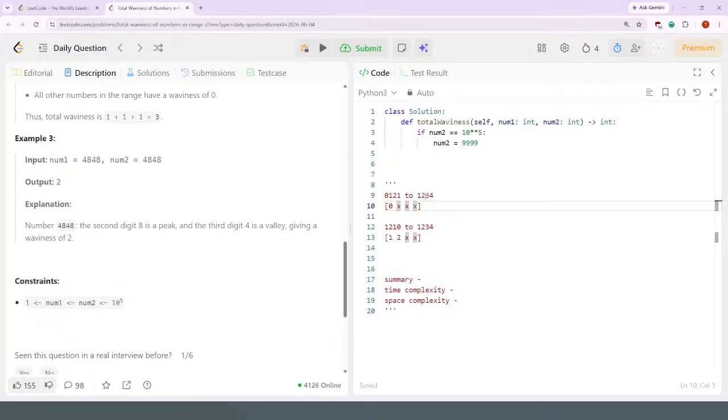Yeah, maybe I'm overcomplicating this. I think maybe I should just basically figure it out for every single possibility.